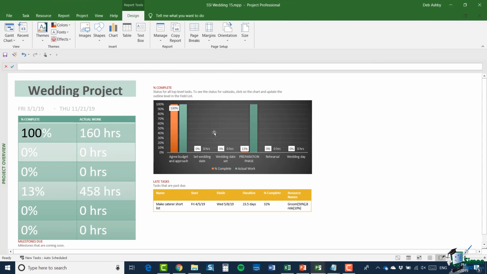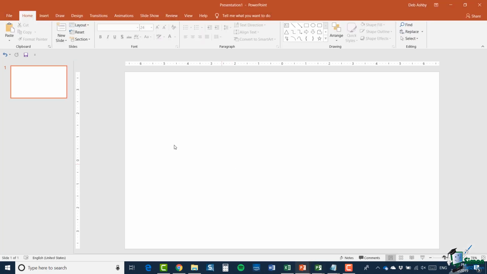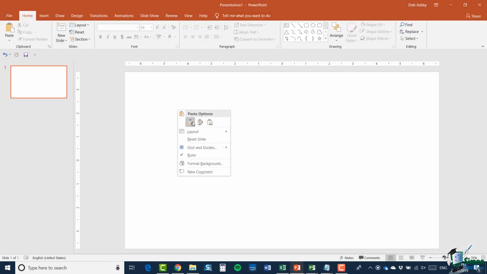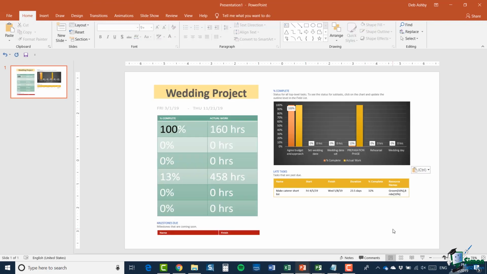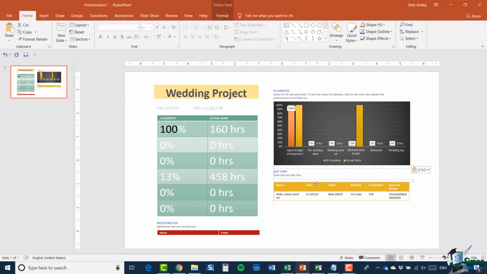Now I'm going to copy this report to the clipboard by clicking on Copy Report. And let me just demonstrate dropping that into a PowerPoint slide. So let's pull up a blank PowerPoint slide. So there's an empty slide, and if I right click and select paste, you can see that there is my report. And having dropped it in there, I still have the individual components, and if I want to move things around within PowerPoint, I still can. So I can grab this table and I can drag and drop it and reposition all of the elements.